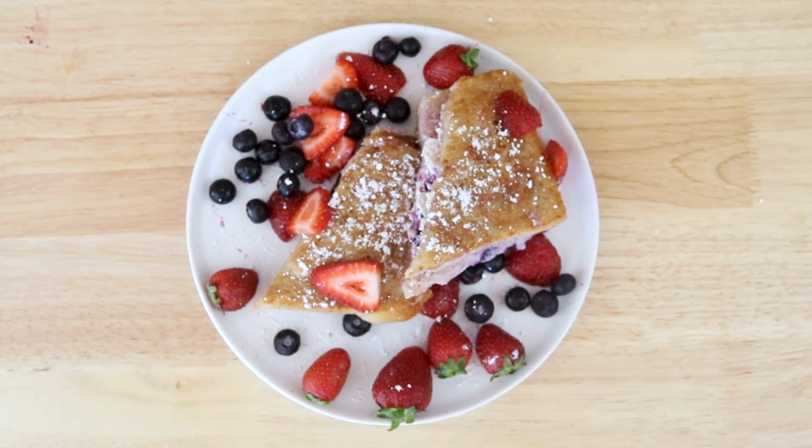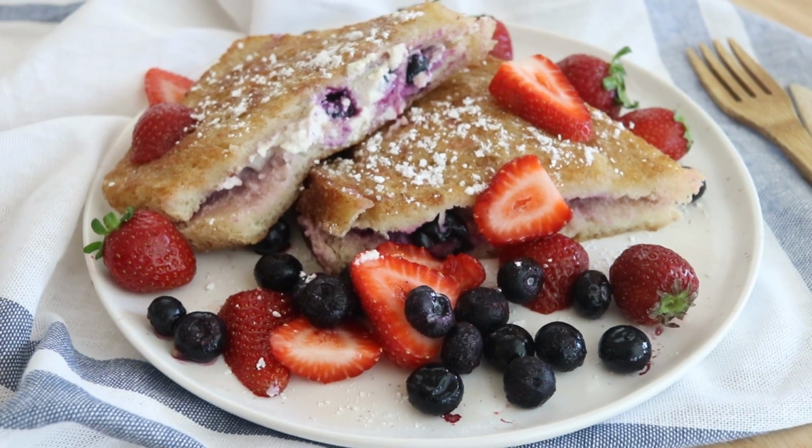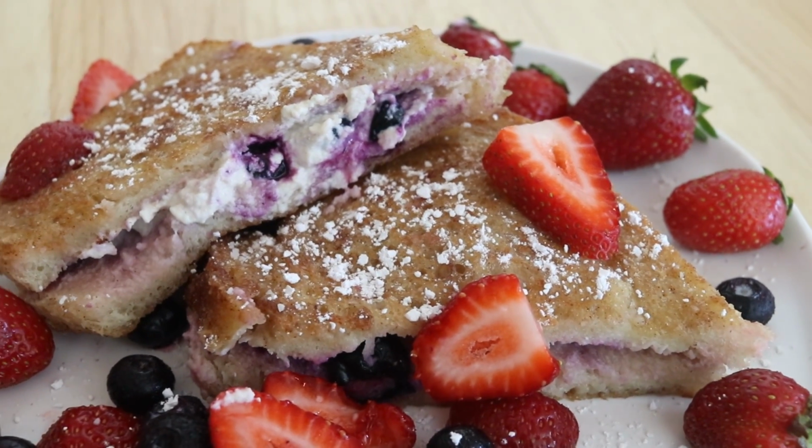And there you go. There is a simple stuffed French toast. It is so good. And I think this would be perfect for a lazy Sunday sort of breakfast. It's like a nice weekend breakfast. It's kind of a treat and it is delicious.